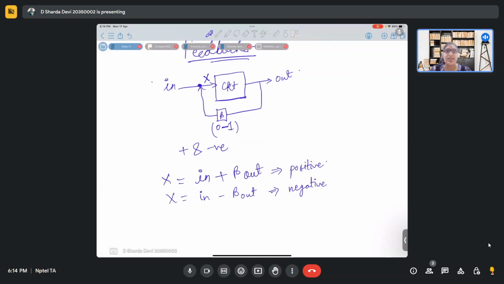So it is not amplifying because you will not give beta more than one. So you can completely feed your output or you'll give a factor of your output, right? So it is between 0 to 1. Either if the beta factor is 0, that means you are not giving any feedback. And if that beta factor is 1, that means your output is being completely fed to input. Now you cannot go beyond 1, right?